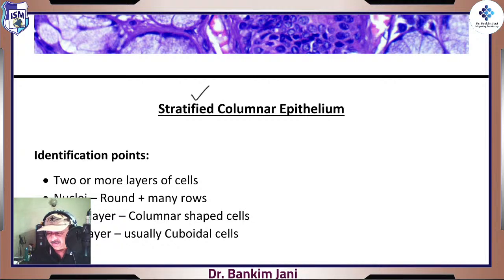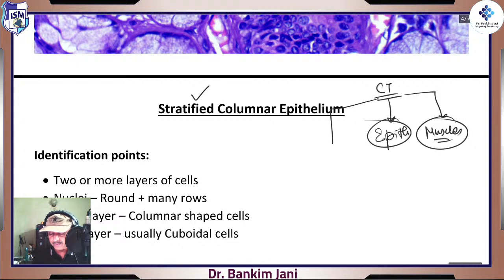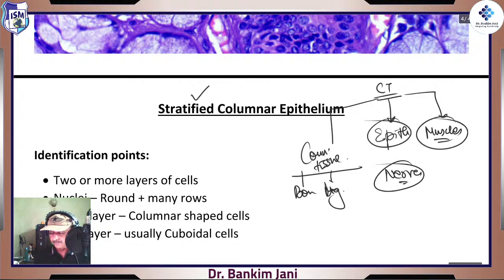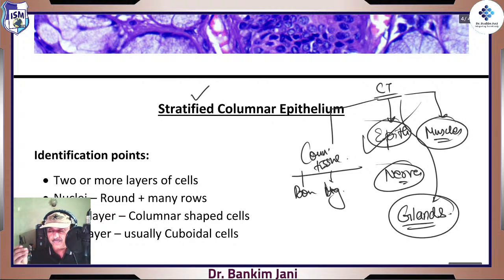Okay. Now, in our connective tissue topic, epithelium was one, and there were some others also, like muscles. Then there was connective tissue, and this connective tissue had everything: bones, muscle, ligaments, etc. And then there were nerves. We talked about epithelium, but in epithelium another very important point was the glands. There are various types of glands which function differently. In some glands, the cell sacrifices itself and dumps itself into the canal. So these are all various types of cells which form different types of secretions.